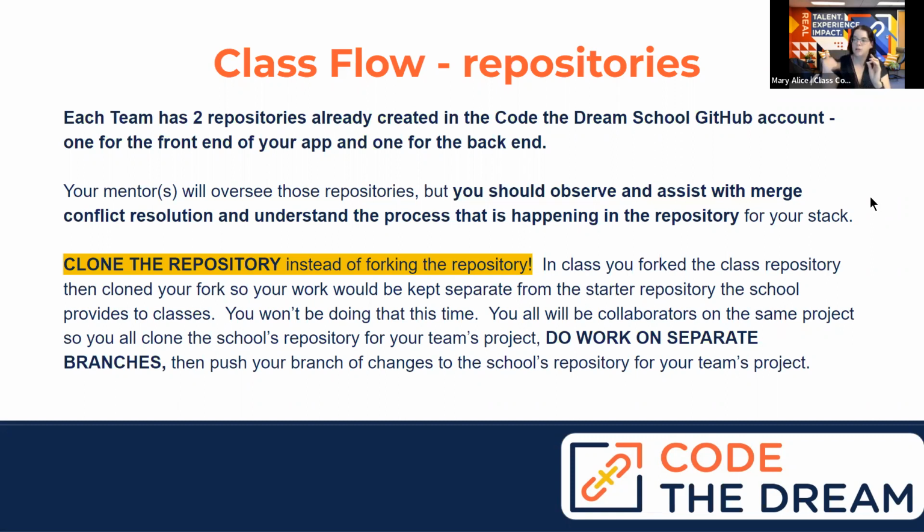And then you'll do your pull requests back to the group's repository. So that's where it's different, is you're updating code that other people are collaborating on and touching on. So you're going to clone and you'll be doing your pull requests back to that one instead of doing it to your own copy, because you won't have your own copy other than your locally cloned copy of the school published copy. Does that make sense? I feel like I totally just made that more confusing the way I explained it.